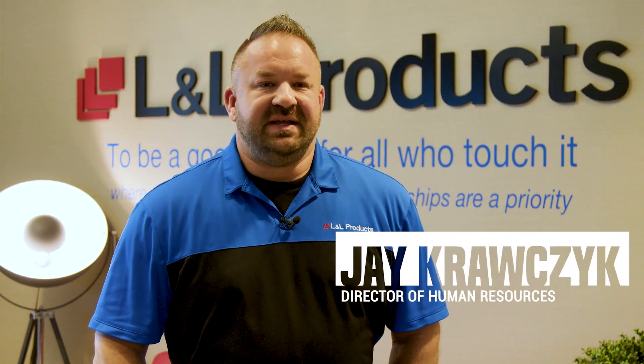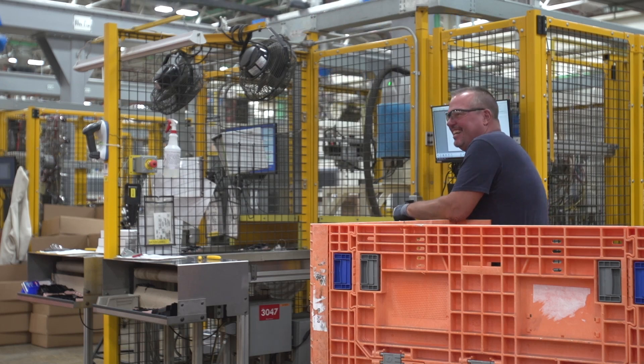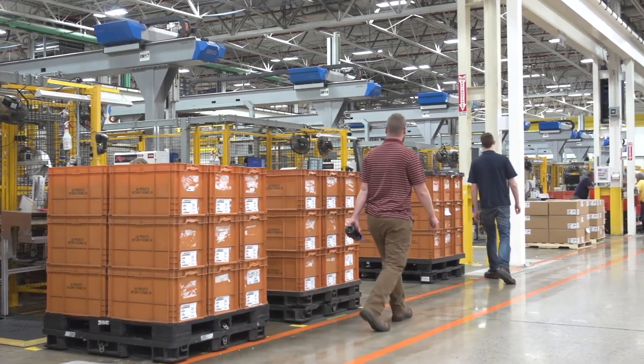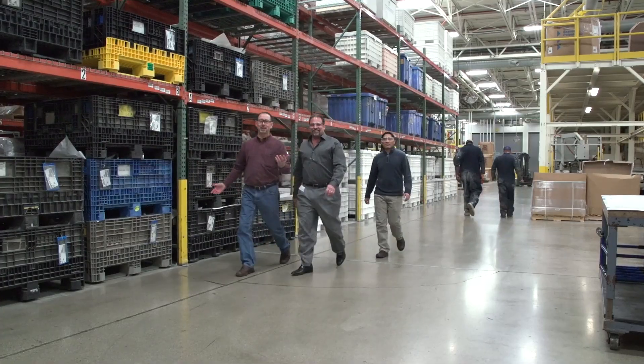The biggest way Industry 4.0 has impacted the need for talent is in our technical roles — positions like twin support, setup, machine repair, and mold maintenance. It's really important that those candidates have an engineering mindset. We want them to understand electrical and controls, systems, inputs and outputs — they need to hook up a laptop to a machine and understand the data coming out of it. Utilizing an ERP system has really been the key for us, and it's important that employees know how those transactions move through the system.